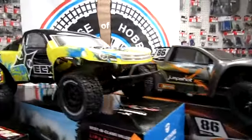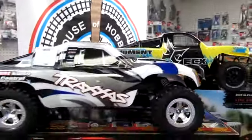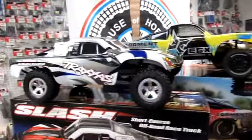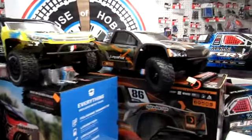House of Hobbies here. We're going to be taking these four trucks out this season. We are going to beat them. We are going to grind them. We're going to smash them. We're going to bash them. We want to know which of these four trucks is the best truck for getting started in the RC hobby.